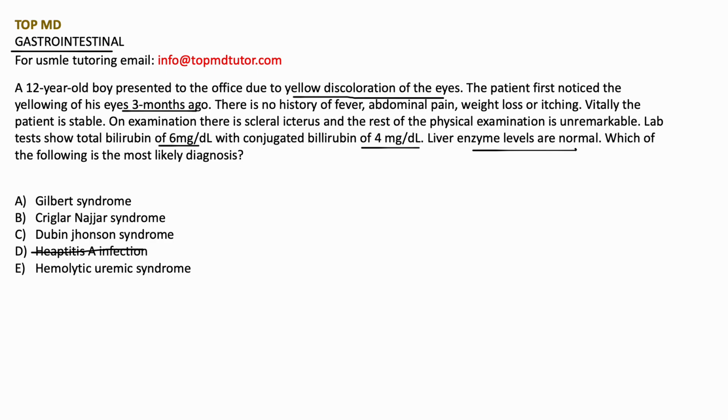This patient has normal. For the rest of the others, in order to rule out one by one, we need to talk a little bit about the metabolism of this bilirubin. So let's say we have this liver here, and this liver is represented by this letter H. We have the red cells out here in the periphery, in the blood, and they normally undergo breakdown after 120 days. For example, the life of the red blood cells is around 120 days. After that, they break down.